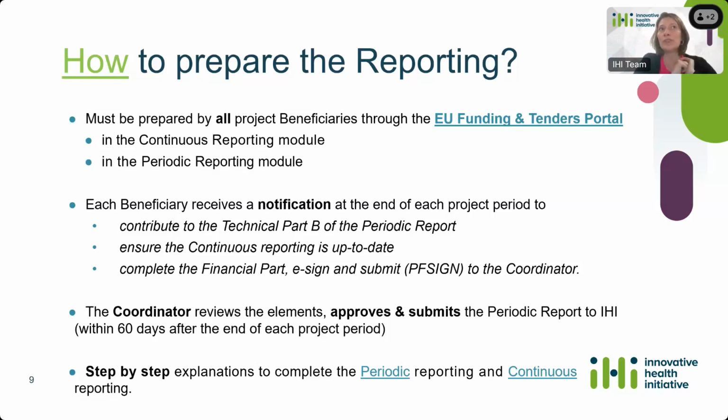So as I said, each beneficiary receives a notification from the portal and is invited to contribute to that reporting. And then the coordinator will review all the elements that have been submitted by the different beneficiaries in the portal, will approve those elements, and then submit the periodic report to IHI within the set deadline, which is, as I said, 60 days from the end of each project period. And the last bullet on this slide are some useful links for you to have step-by-step explanations on how to complete the periodic reporting module and how to complete the continuous reporting module.